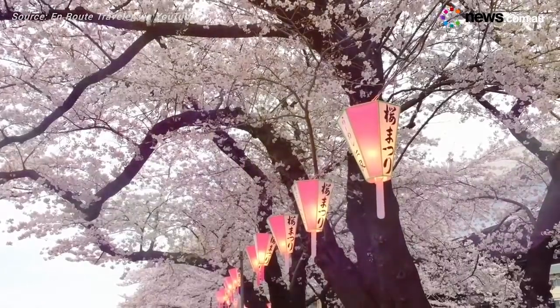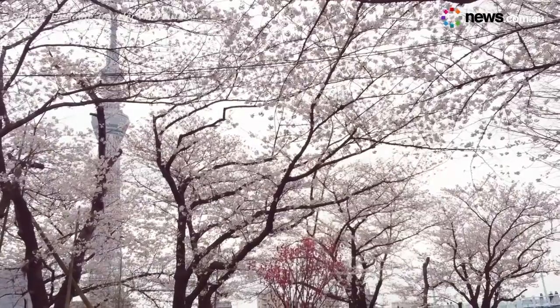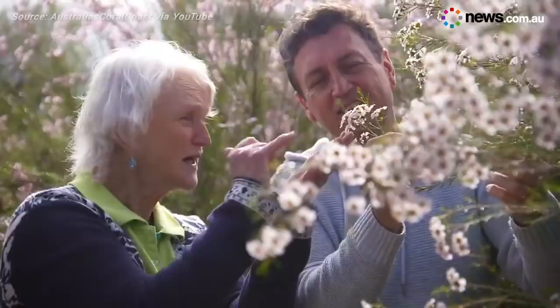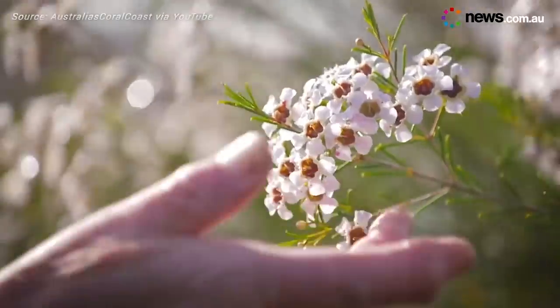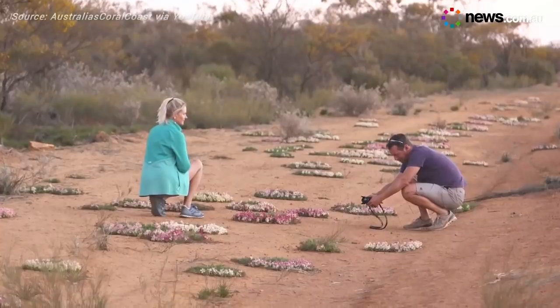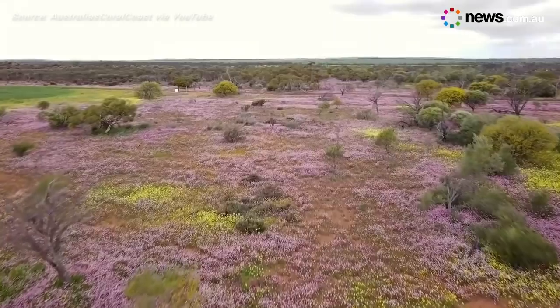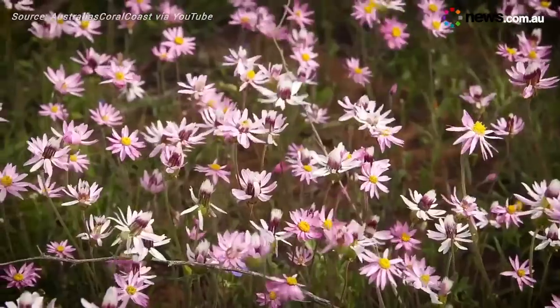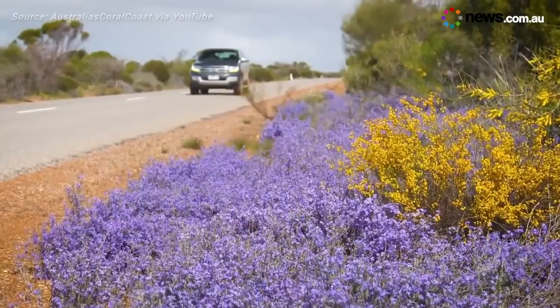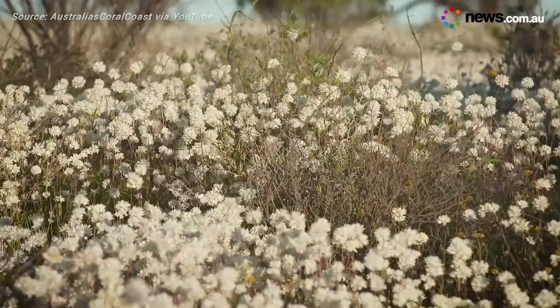Visiting Japan during cherry blossom season is one of the most popular times for visitors, in cities like Okinawa and Hokkaido. But down under, while blossoms may be of a different species, they are just as impressive and insta-friendly. Jumping across from New South Wales to Western Australia, wildflowers bloom on the coral coast all year round, but between late July and September, you'll see some of the most stunning displays in the state, when blankets of brilliant wildflowers colour the outback.